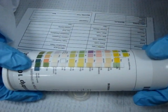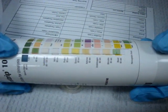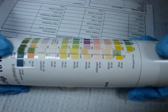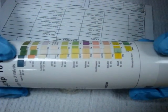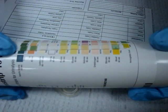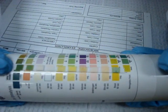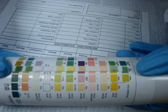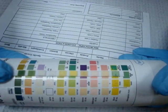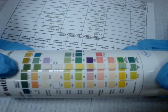We can see that our leukocytes have to wait 2 minutes — actually 60 to 120 seconds. If it's negative we definitely want to wait the full 120 seconds. The nitrite is negative. The protein is negative. The glucose is negative. The ketone is negative. The urobilinogen is normal. The bilirubin is normal. And look — do you see there's blood? I would say that is 1 plus blood, because it matches this color more than anything else. We don't differentiate from hemoglobin to red cells, so we simply call it 1 plus blood.